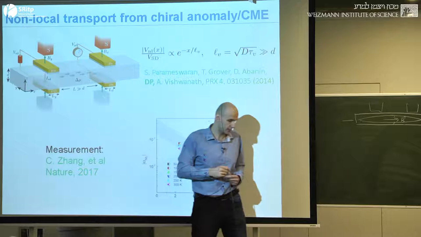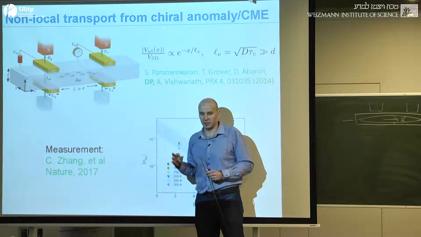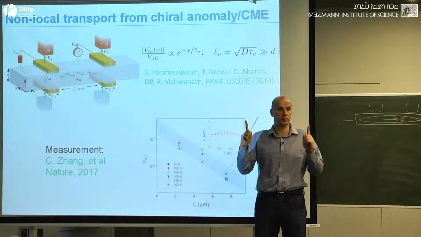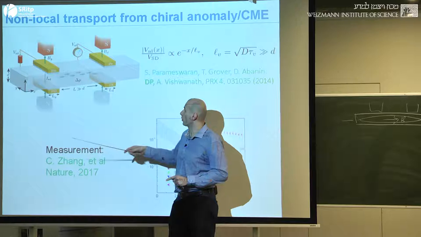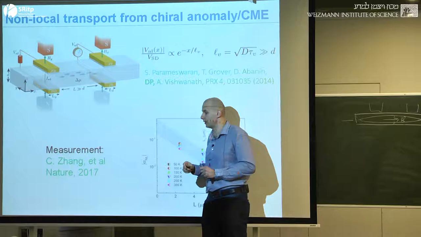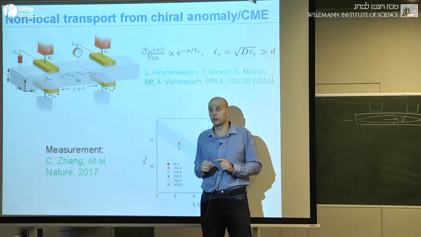So what you notice immediately is that this is a little bit different from the spin Hall arrangement, where you apply a biasing current like this and you measure voltage in the direction in which the usual ohmic voltage would not appear. Here you measure in the same direction. However, ohmic voltages are geometric. They propagate away, roughly speaking, the thickness of the film. So it's actually easy to separate them from these long-range voltages. Plus, the dependence on magnetic field is different. If you flip the magnetic field like this here, you kill this voltage, but you don't kill the ohmic voltage. Anyways, there are ways to separate them and measure this.